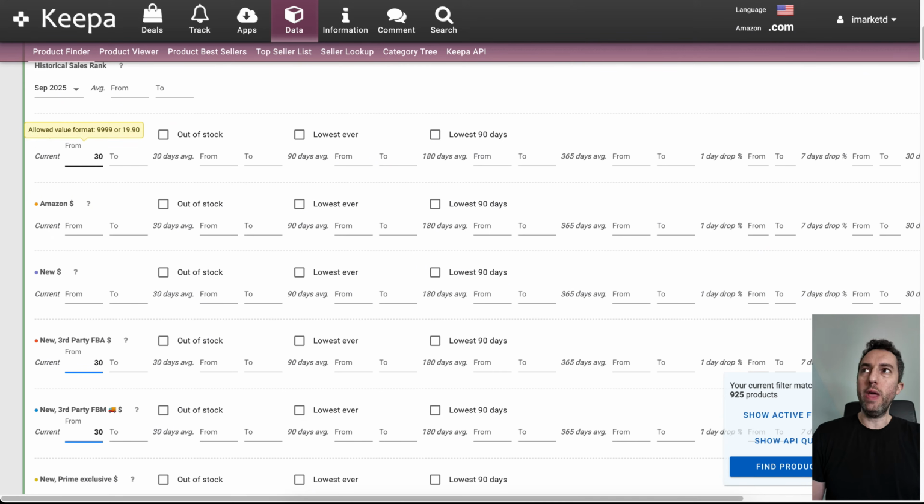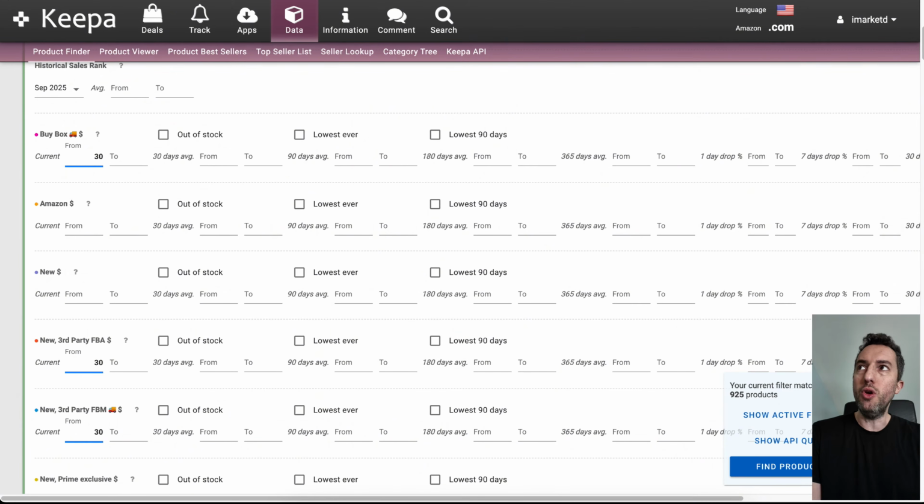And what we want to do is limit the products that we are seeing. We don't want the products to cost less on Amazon than $30. Why? Because products that cost less than $30 are usually not profitable. That would mean after cost of fulfillment and Amazon fees that you would need to buy it at an extremely low price, which is extremely rare. So my benchmark is I want products at least $30 or more.